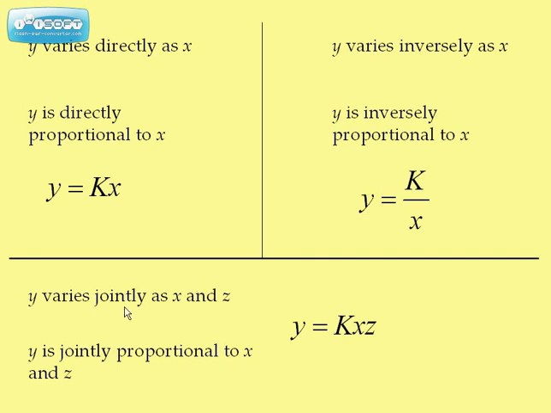This last one, y varies jointly as x and z. Really this is direct, the same thing, because directly would be a multiplication, k times x times z. If x goes up, again, y also has to go up. If z goes up, y has to go up. The only reason for the joint there is because there are two variables. So if both of these change in different ways, you're not sure what's going to happen to the y. So some of that's a little more ambiguous if you have more than one thing changing. We'll go and look at an example next.